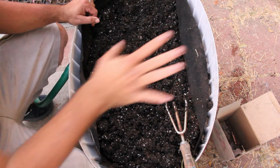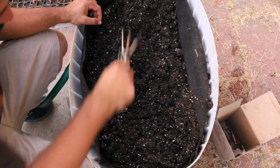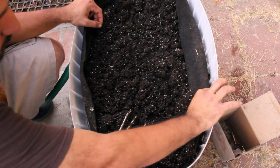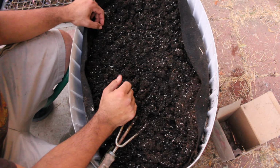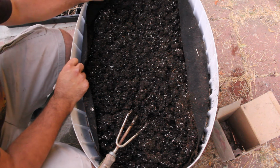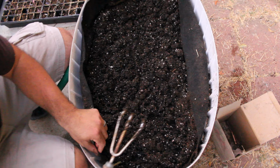Okay, now I'm on this side, sorry. So I basically went ahead and pretty much wet it down. It's probably not the best, but I gave it some water. It is a self-watering container, so it should be wicking it up from the bottom. I'll probably check it tomorrow just to see how much water is in it, and then we'll go from there. And I just realized I didn't put in the top to this, so we're going to do that as well.